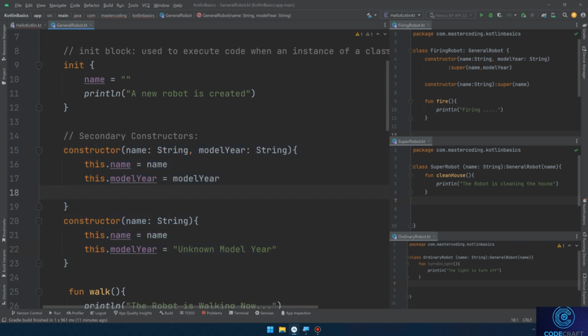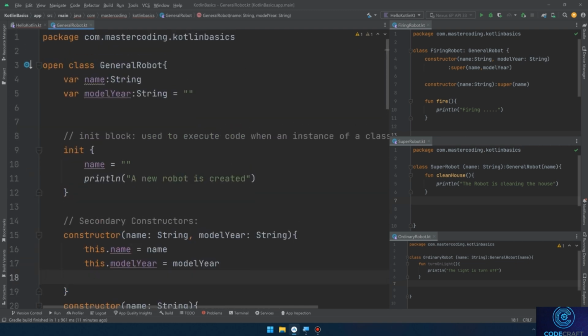While this example demonstrates a class without a primary constructor, it's important to note that primary constructors are often used for defining properties and their initial values. Secondary constructors are typically used to provide an alternative way to initialize those properties or to handle additional initialization logic. The choice of whether to have a primary constructor or not depends on your specific design and use case. But my advice, you should use primary constructors.